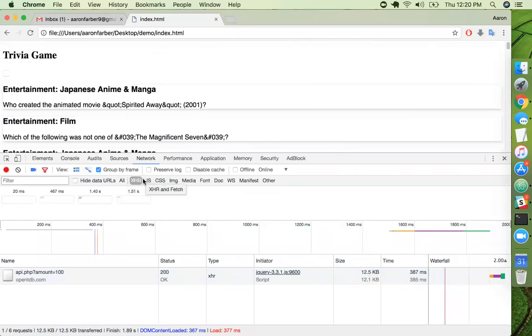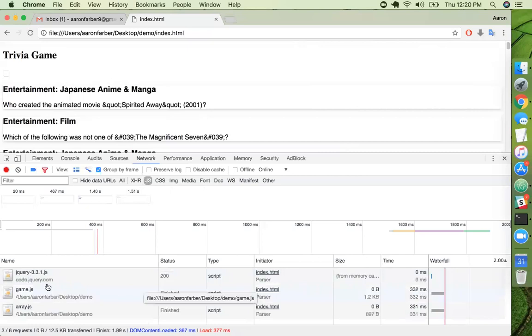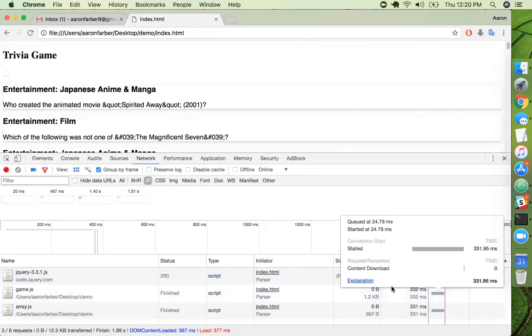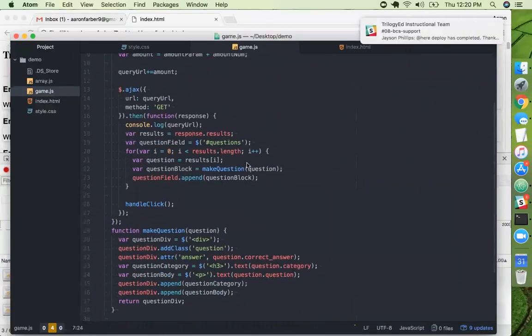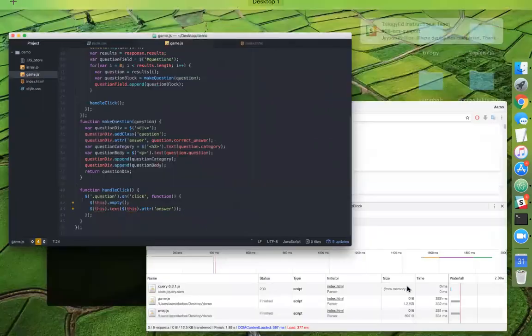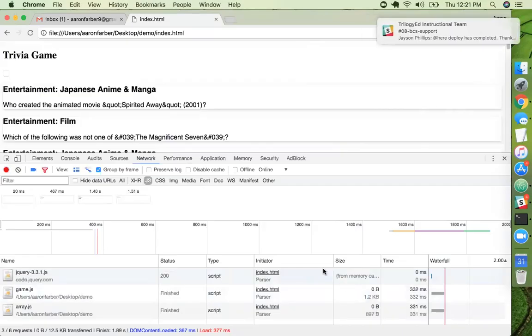So anyways, and we can even come here and you can see how long it takes your files to execute. So a lot of times, if you're trying to optimize, maybe you'll reduce the number of function calls you do, and you can see if it makes an impact here in performance.